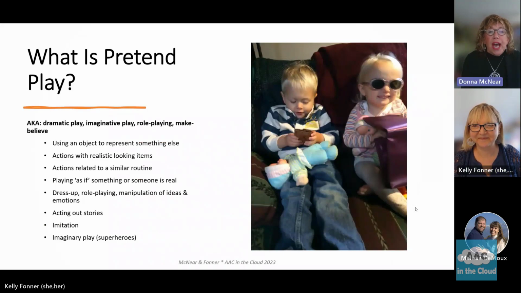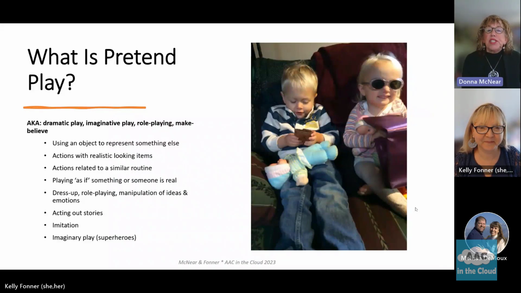So I like to look at exactly what it is we're talking about, and what is pretend play. We just want to make sure we're on the same page. When you look up information and read about pretend play, it's also known as dramatic play, imaginative play, role playing, and make-believe.